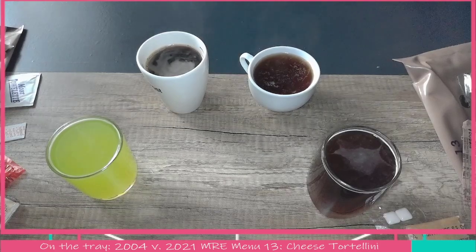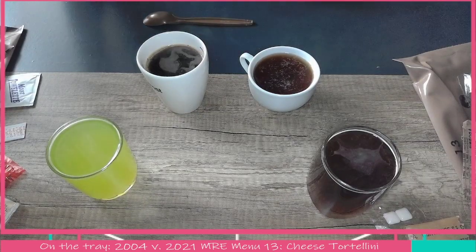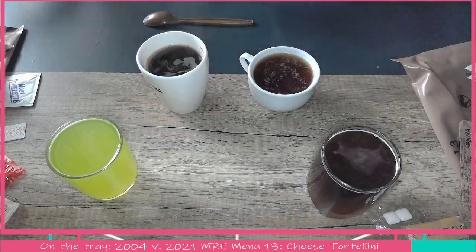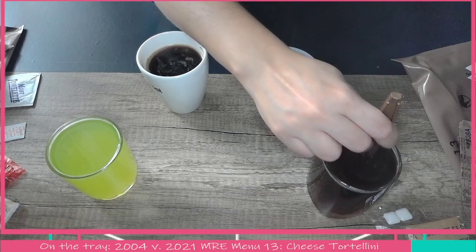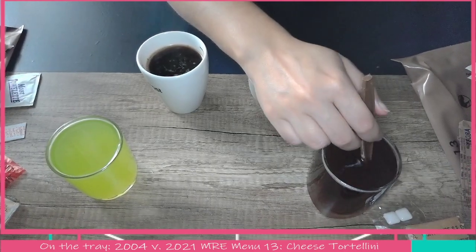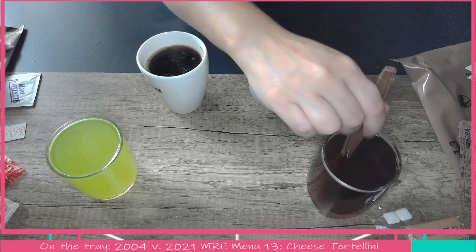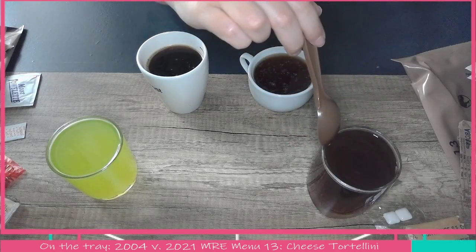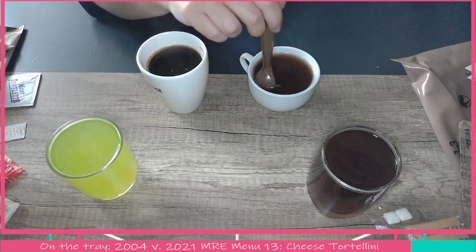Those would be the drinks, and because I hope to someday pass the spoons to someone else and they're all nicely packed for use, I got my old one. Let's stir everything in. I can already see the difference in drinks. The new one clearly has one designed as a cold drink too, okay, this needs a little bit of dissolving time. This one clearly has warm and cold drink separation.